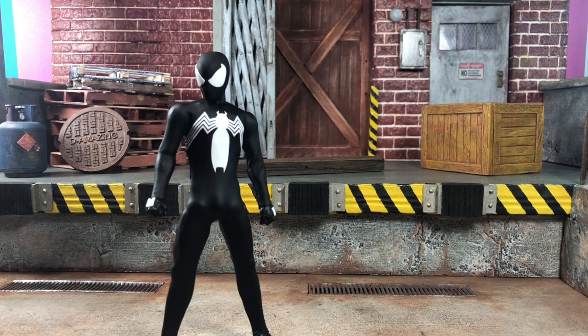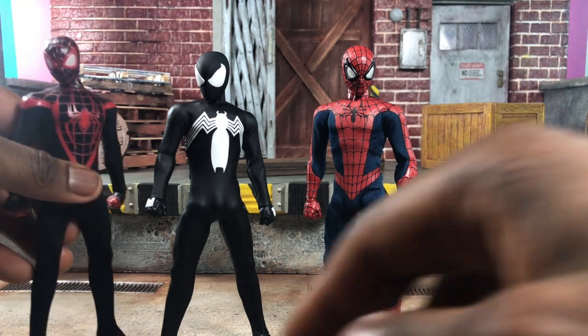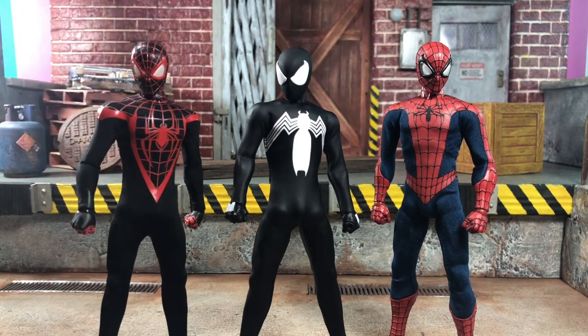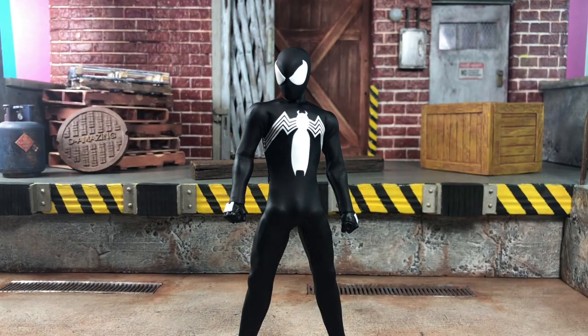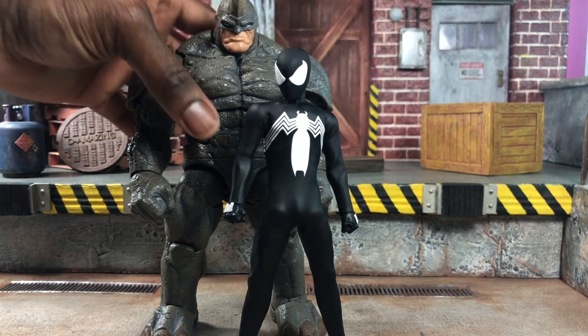Next I want to compare him to the other Spider-Men — here you have the normal Mezco Spider-Man, and then Miles on the opposite end. All the issues we faced with Miles have since been repaired and they've given it the better body. Of all three, Miles, although very nice, just doesn't compare to the other ones. Miles also happens to look a little bigger than Spider-Man himself, though that could be because of this Spider-Man's foot design leaving him elevated slightly higher. Last thing — comparing him to the Marvel Legends Rhino build-a-figure: this works out just fine, the height is really nice, and it works for me.